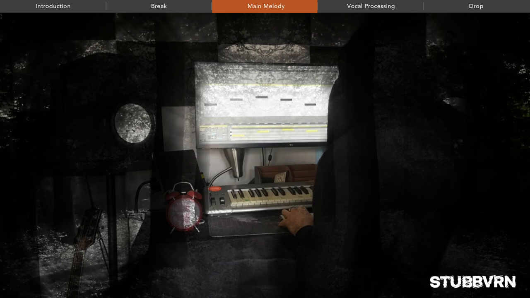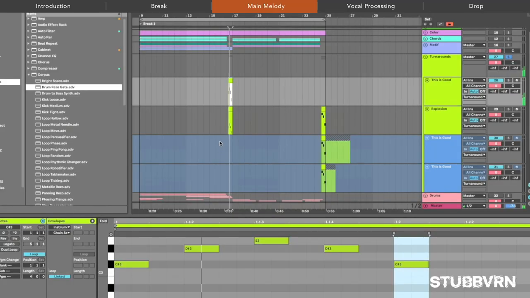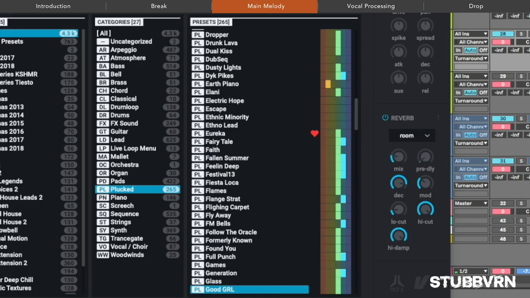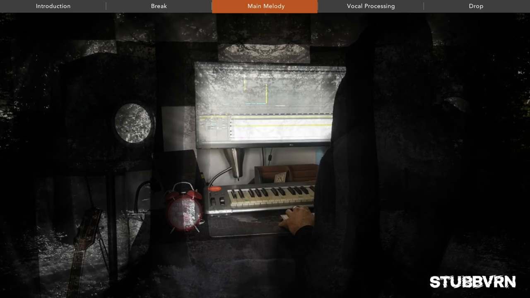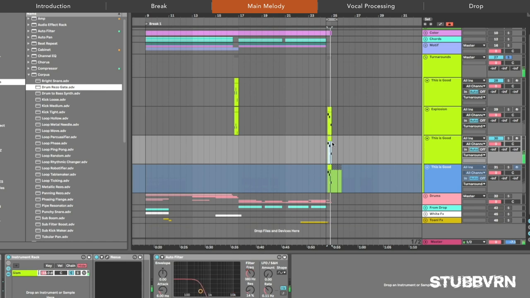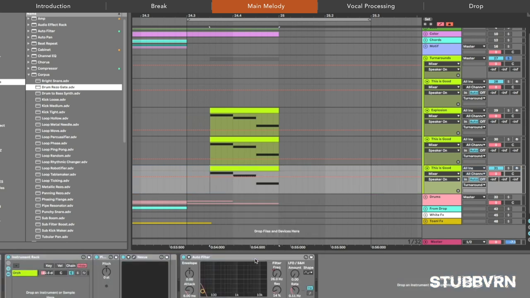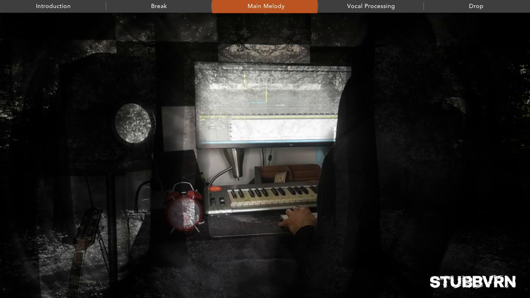All right, now we got our turnarounds, which are kind of like melodic fills, and you put them at the end of your musical phrase. For the first one, we got these notes here going up and down. It's comprised of a Nexus instrument, another Nexus instrument. And then we go to our second melodic fill, and that is these patches right here. We got this one, and we got this one. Just so you don't drown out the sound with the reverb too much, I high cut, and here's the automation for it. Moving along.